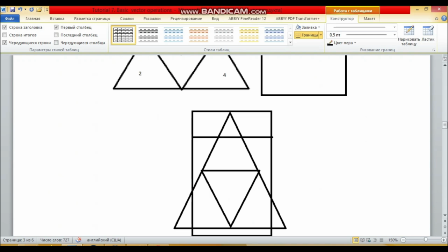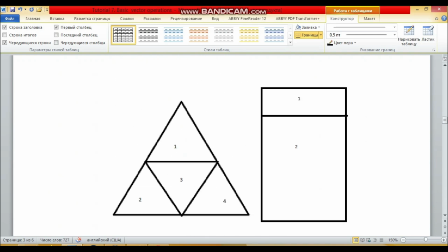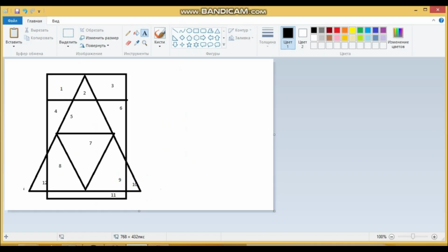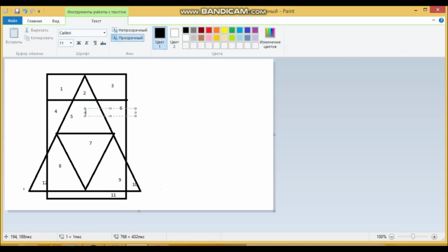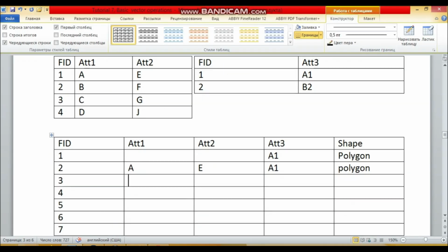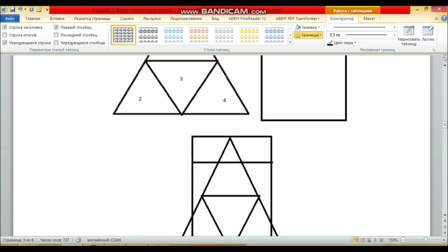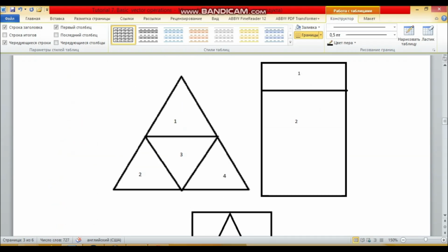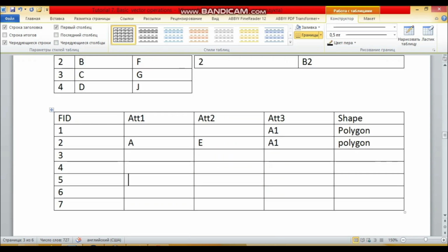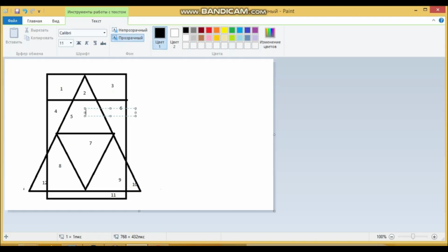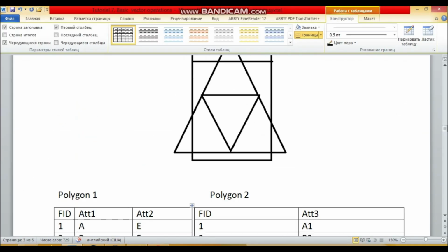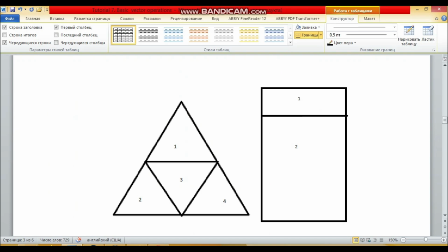So I think you understood the basic concept, right? We can do the same thing for the other object. So let's take this one, this polygon 5. It has attributes of both the first polygon of the first dataset, again A and E, and also the second polygon of the second dataset, this one, right?